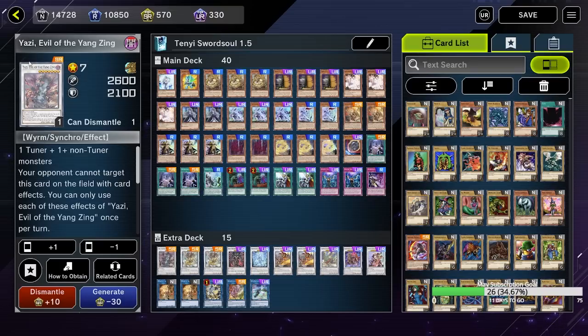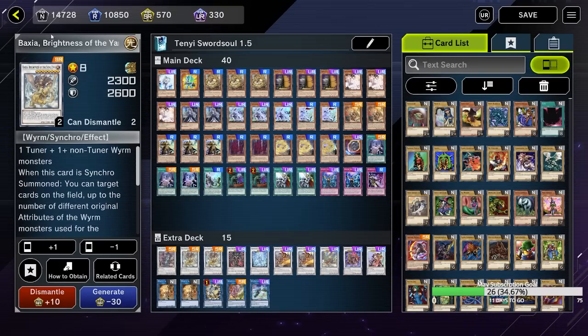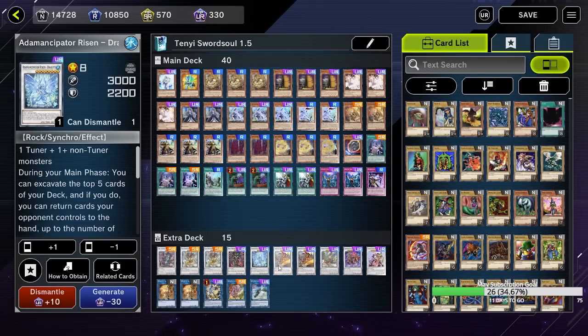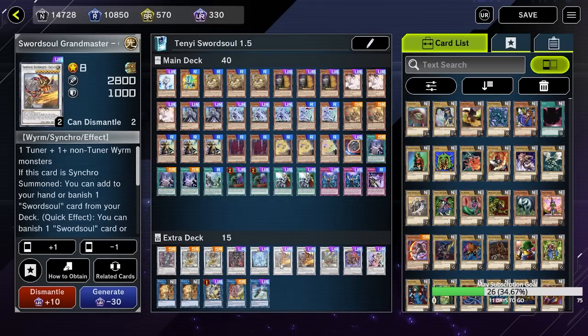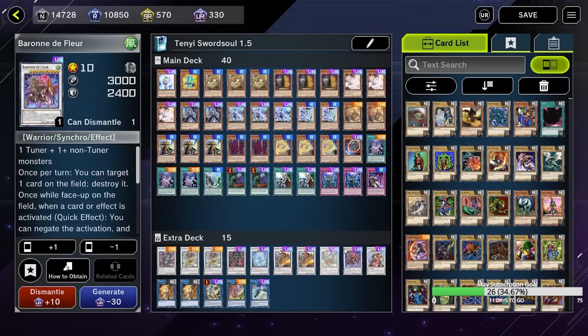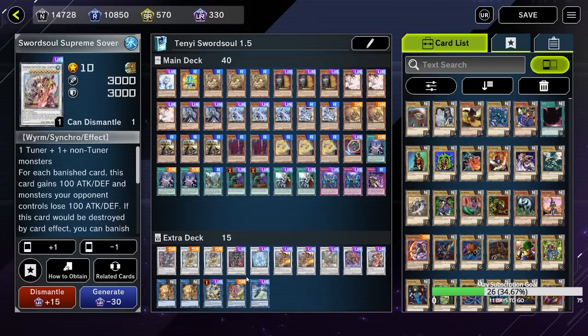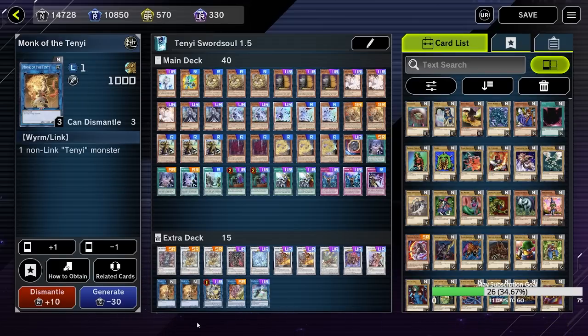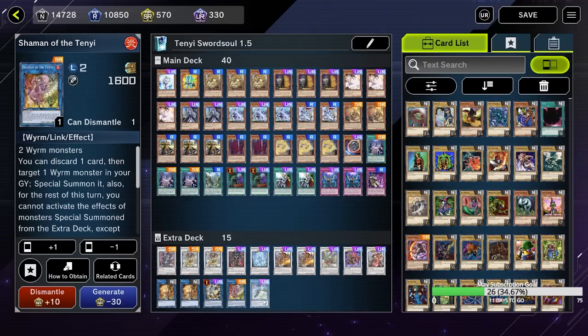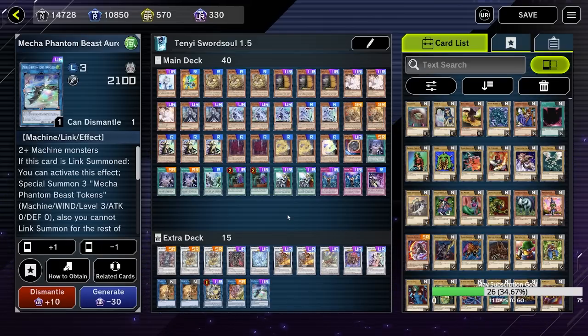Now down here in the extra deck, we've got Yazi, Evil of the Yang Zing, 2 Baxia, Brightness of the Yang Zing, 1 Draco, Berserker of the Tenyi, 1 Adamancipator Risen Dragite, 2 Swordsoul Grandmaster, Chi Xiao, 1 Chao Fang, Phantom of the Yang Zing, 1 Baron de Fleur, 1 Swordsoul Supreme Sovereign, Cheng Ying, 2 Monk of the Tenyi, 1 Crystron Halqifibrax, 1 Shaman of the Tenyi, and then finally, of course, Mechaphana Beast Auroradon.